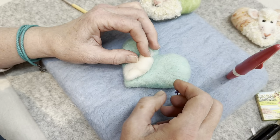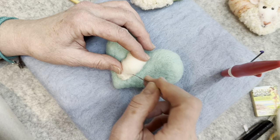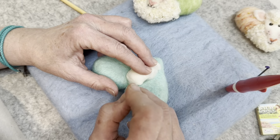Whoa, probably should have secured that first. And we're going to poke it on about a half an inch from the bottom. You want to start poking this little cone on. It needs to tuck in the top. Tuck this top in. It needs to end up being a triangular shape with the widest part here at the top.